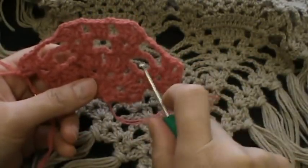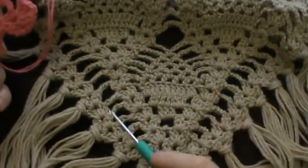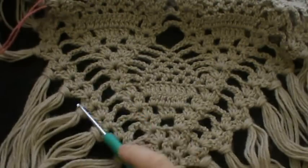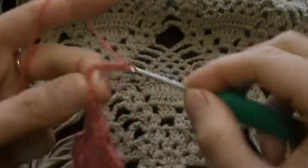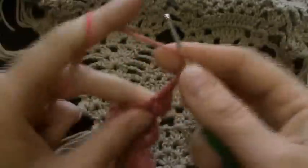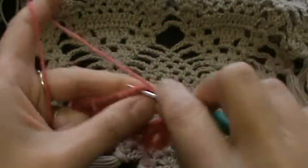So we just begin to create our border with shell stitch, chain 4, shell. Okay, as you can see here, all over the border of our shawl will have this shell, chain 4, shell, and on the next side, on the left side too, on the right side and on the left side. Now, for the sixth row, again, chain 3, turning chain, and work your first shell into the first shell of the previous row. Okay. Chain 4, and work your second shell of the border.